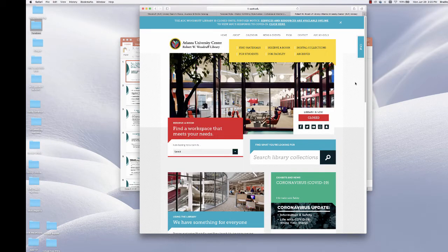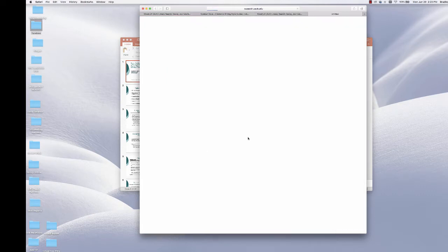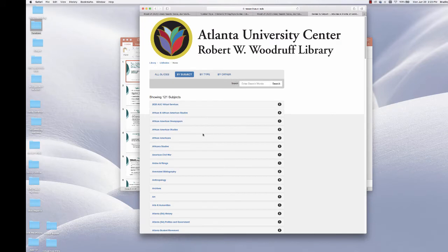If you go to our library homepage at www.auctr.edu, and go to the yellow rectangular box at the top of the page and click on Find Materials. There are actually two places where you can find this PowerPoint. If you scroll down the left-hand side to Research Guides and click on Browse Our Research Guides, you will come to Subject Headings.